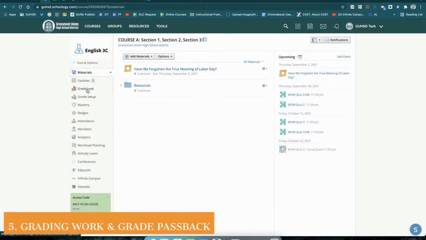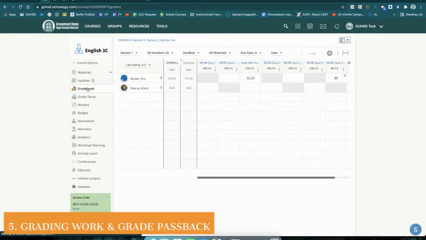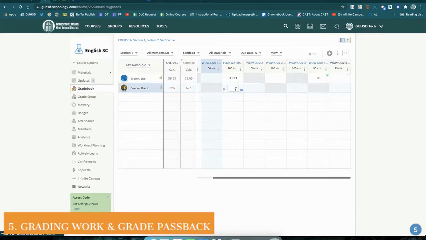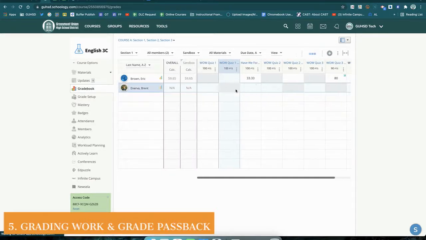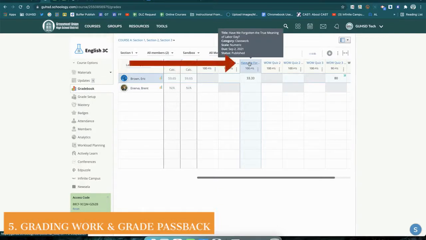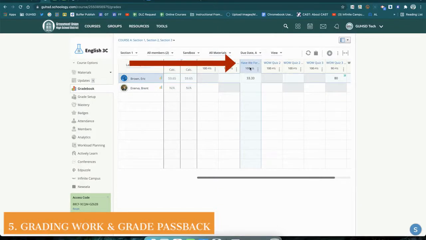We'll travel back to Schoology. We'll click the gradebook, and we'll see that the activity that was completed by the student will be transferred to the Schoology gradebook. And we see here's the activity. It was out of 100 points. The student's grade has come over right from Actively Learn.